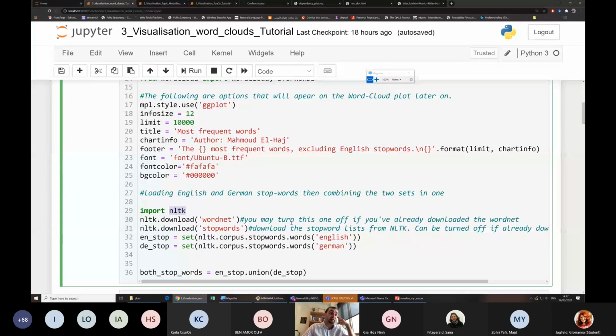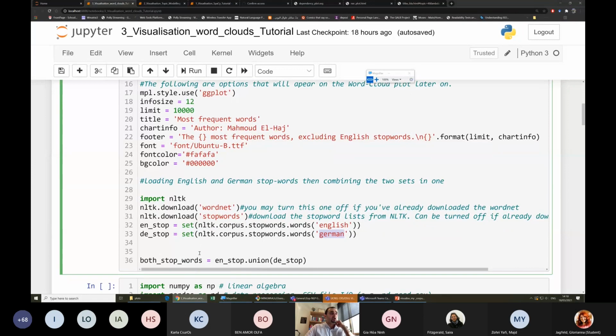NLTK, as I said, is another library in Python that deals with NLP. So you can get the stop words, and then you can say, I want the stop words for English, I want the stop words for German, and then go online and search what other stop word lists are covered in NLTK for other languages.